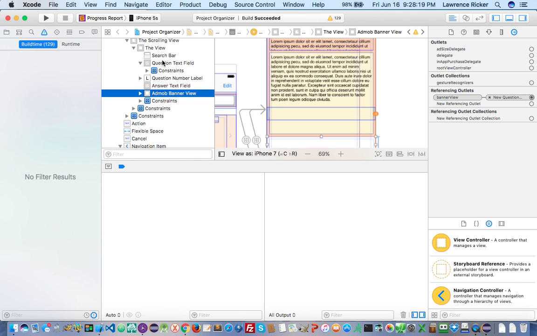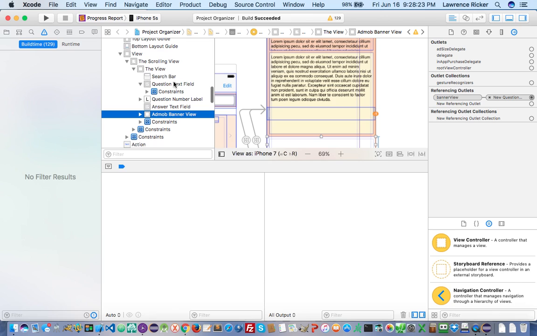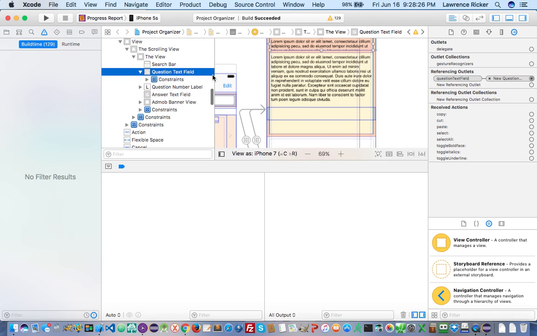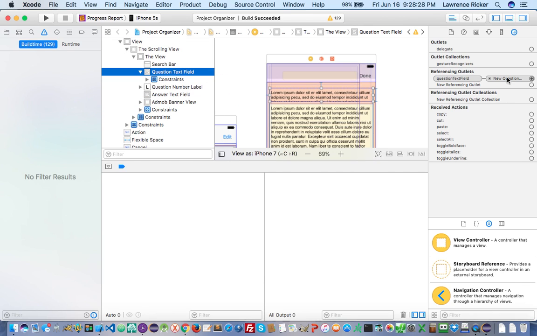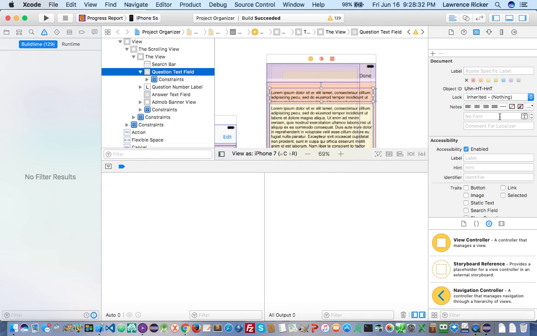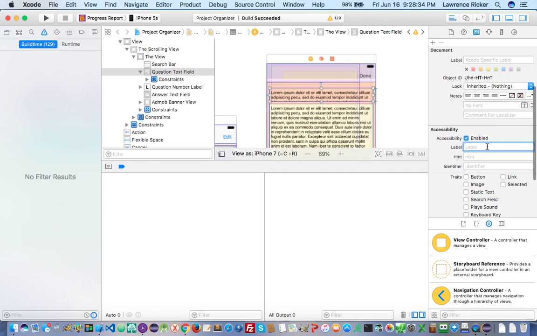So we have the question text field named question text field. I bet you that doesn't have an accessibility ID, so let's add that.